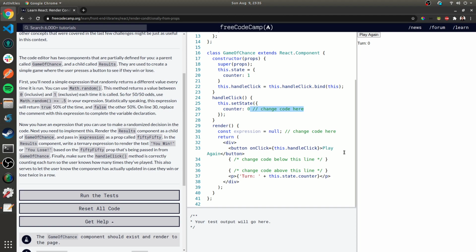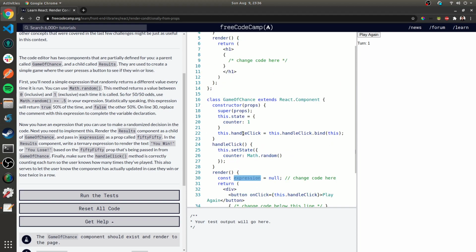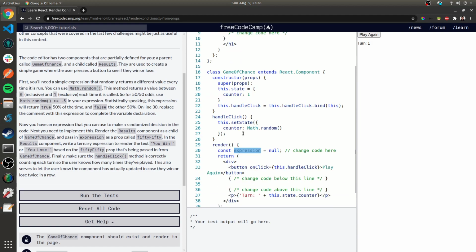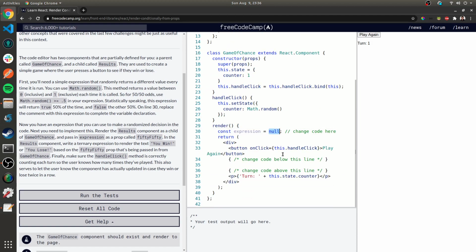Handle click. Change code here, Math.random. So use Math.random greater than or equal to 0.5. This expression will return true 50% of the time. On line 30, replace the comment with the expression to complete the variable declaration. So where is the expression used? Okay, expression.